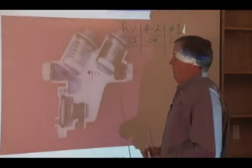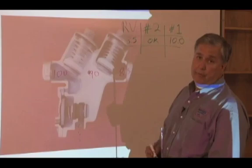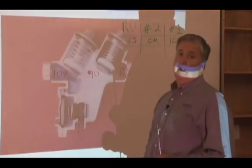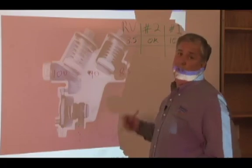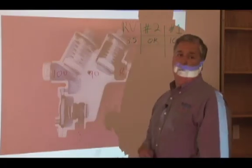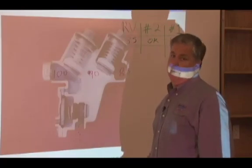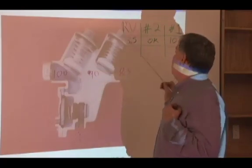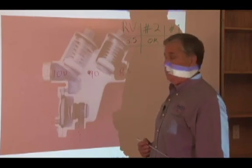After we've disconnected our hoses and tubing, all of a sudden we start seeing a little drip, drip, drip coming out of the relief valve. What's our first reaction? Oh, darn it, dirt and debris got in the first check again. Take it apart, clean it up, put it back together, test it again, same numbers, but we still have the same drip. Here's a case where hydraulically this assembly is working, because that's what these numbers are telling us, that this is stopping back pressure and back siphonage.